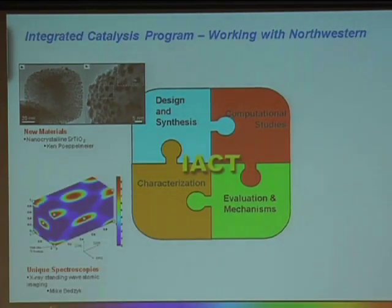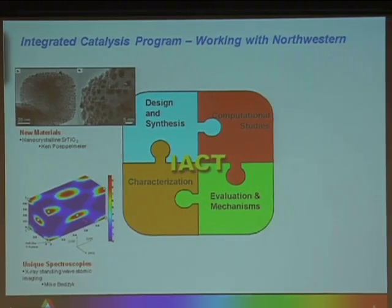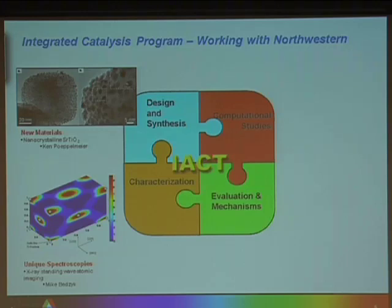As far as characterization, there are some very unique spectroscopies that have been developed and are being utilized here. I highlight one here. Mike Bedzyk has been using X-ray standing wave atomic imaging, in which he can tell these little dots here are the original starting positions for titanium and titanium oxide, and the red and green indicates the movement of those materials when interacting either with temperature or with interacting gases there. So we can tell what the changes are in those materials from that.